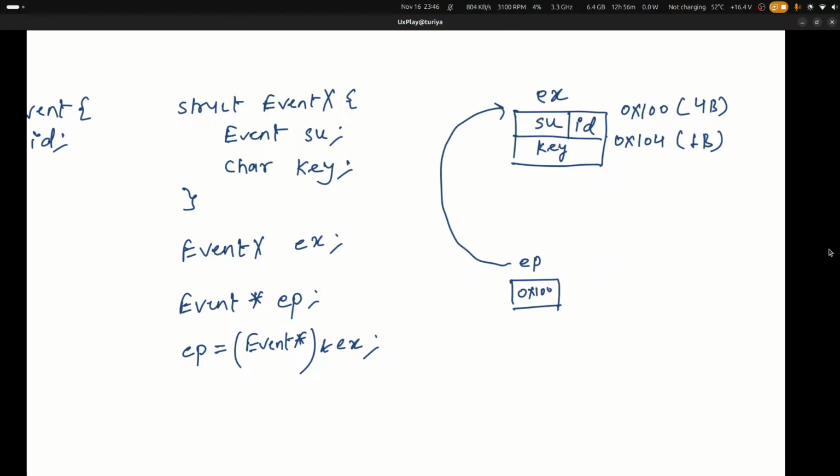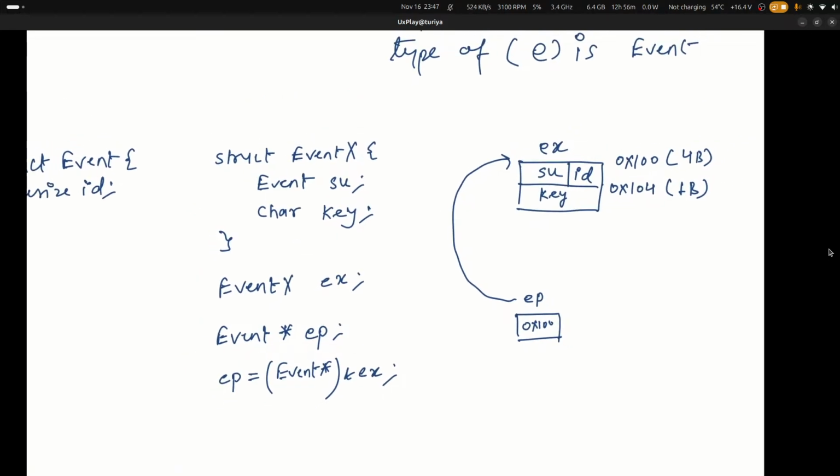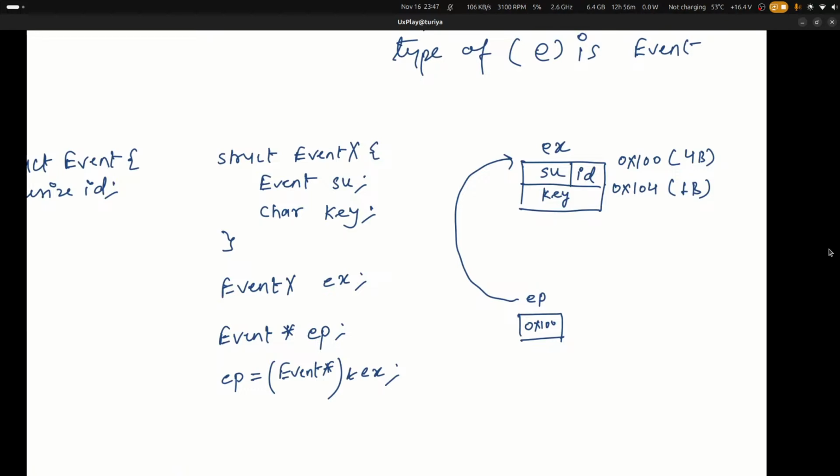Remember the concept, the address of this and this was the same thing. So the crux is this: if I pass the address of my EX, which is of this type, and its first member is this, then the address of this variable and its first member are going to be the same. That's why I can do this and never lose any information.